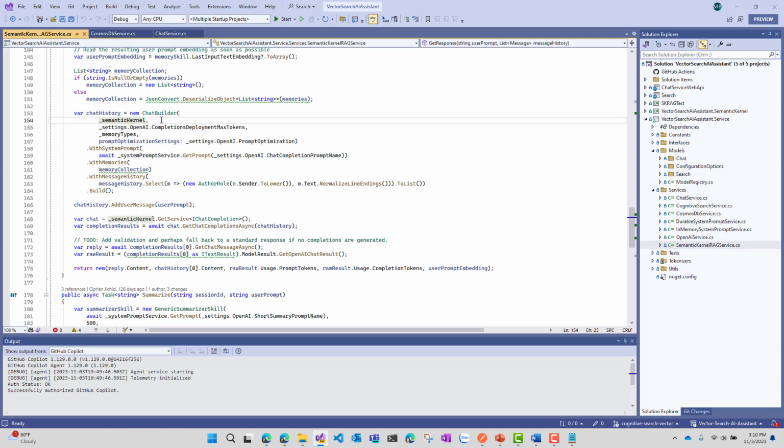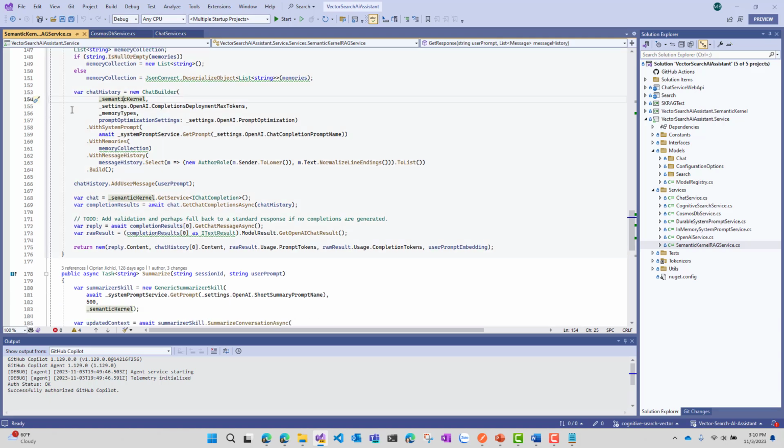We are going to have a reference to our semantic kernel. We are going to have the maximum number of tokens that can be used to generate the response. We are going to have configuration values that we're going to use for all the token management within there. We are also going to include things like the system prompt. We want to send that, and of course that's going to be part of that payload.